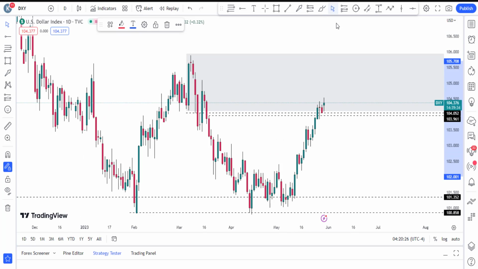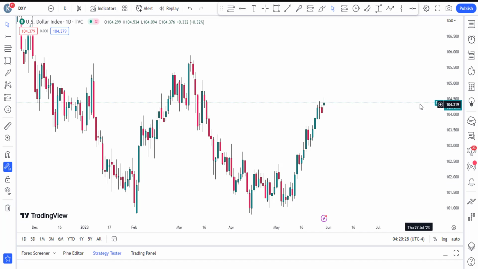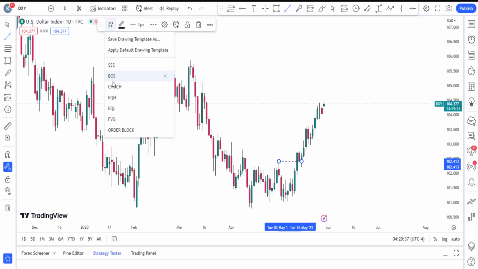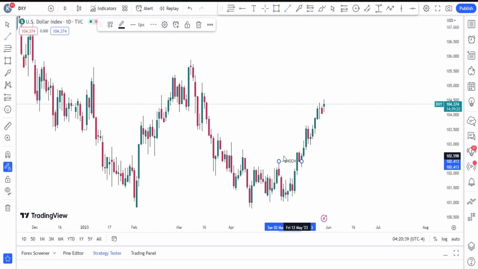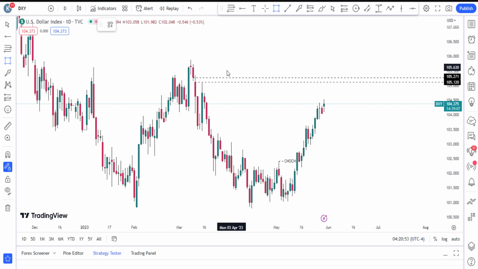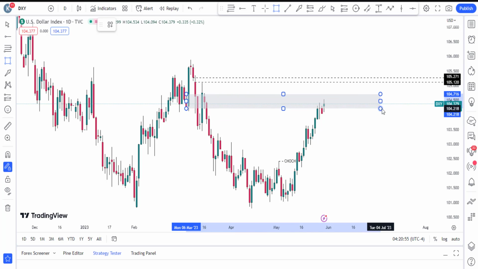Okay, let's have this cleared first before we can make any analysis. So price has been trading, and changed direction from here. This is where we see a change of character or market structure shift, as easy as that. Market structure shift or a change of character. Price is trading right into this area. Look at a volume imbalance, this place. So this is where I'm seeing price trading into, or this particular breaker block. Look at this. Price has actually even traded into this particular breaker block right here.